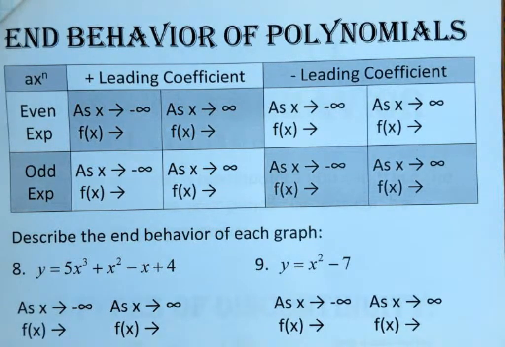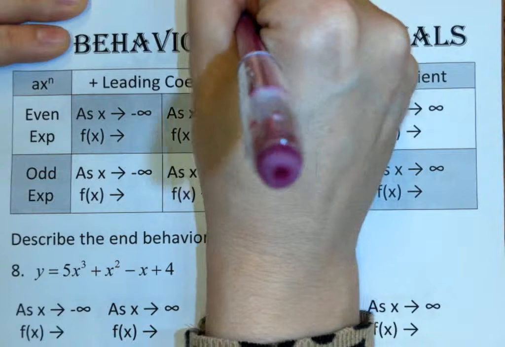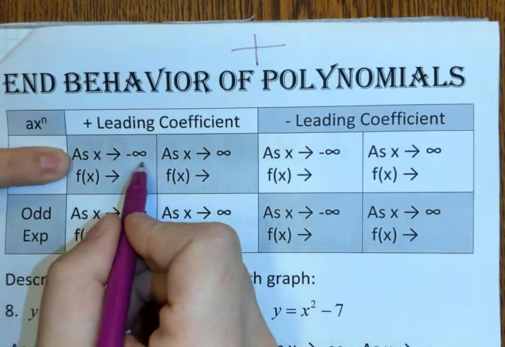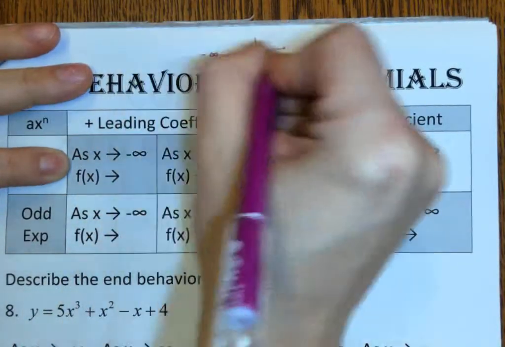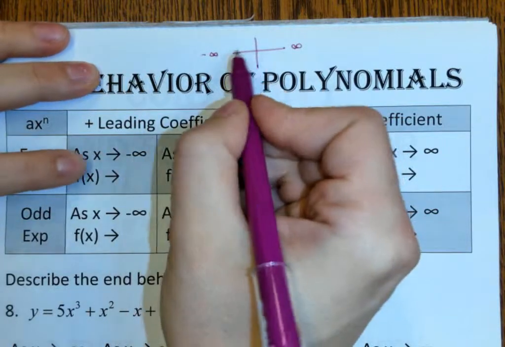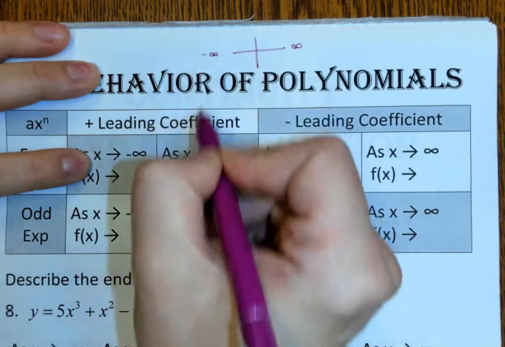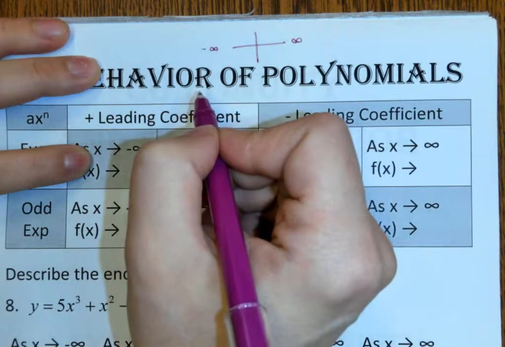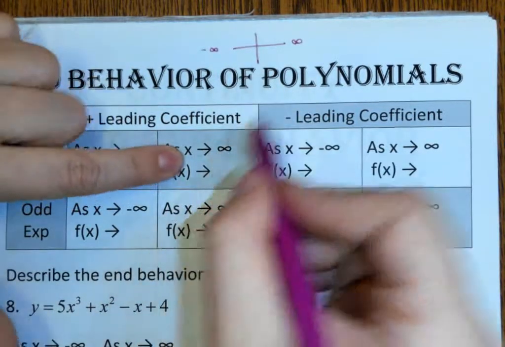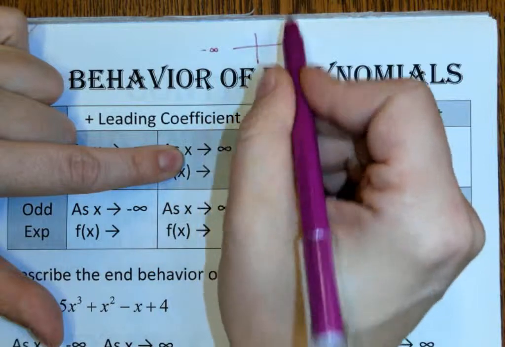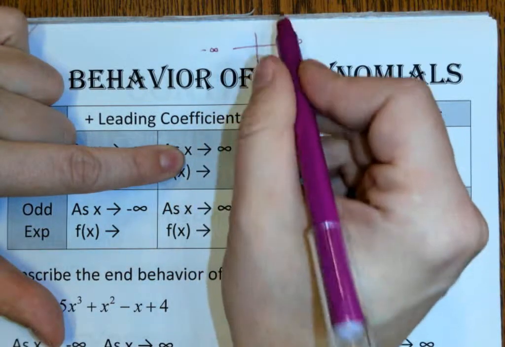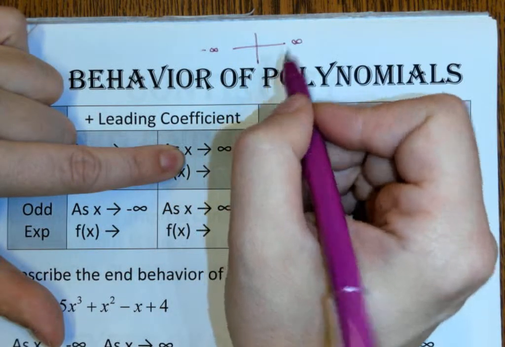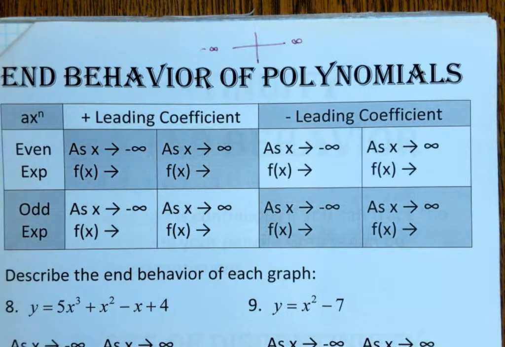The thing that I need you to understand before I get started is this means as x goes to negative infinity, what is your graph doing? Is it going to a specific number? Is it going up? Is it going down? What's it going to? This means as x goes to the right, is it going up? Is it going down? Is it going to a specific number? What's going on? This is actually very, very easy.